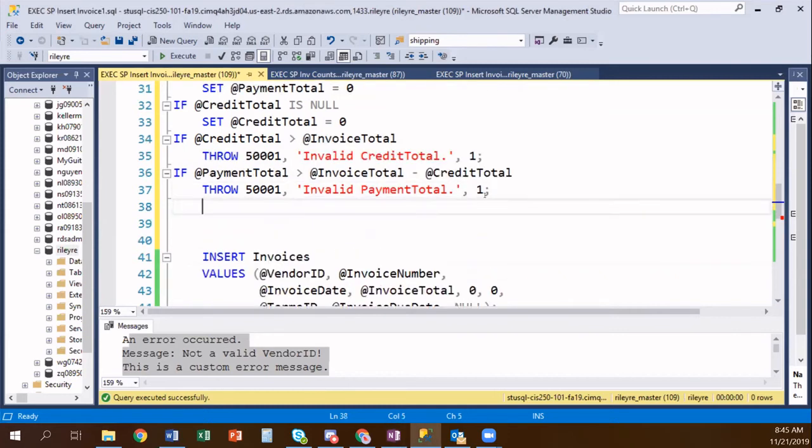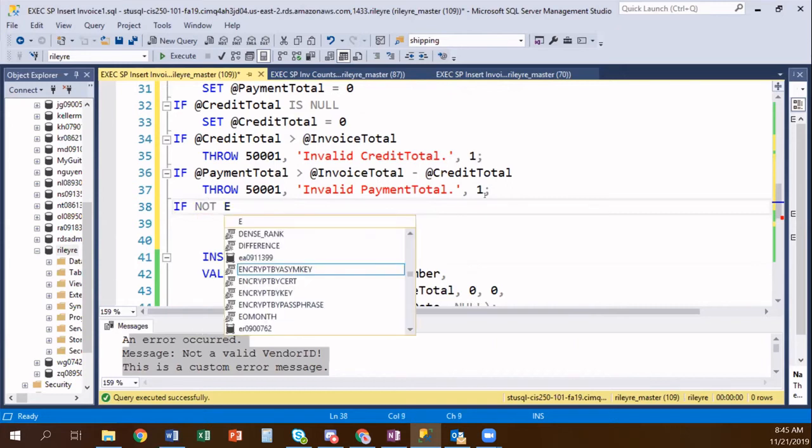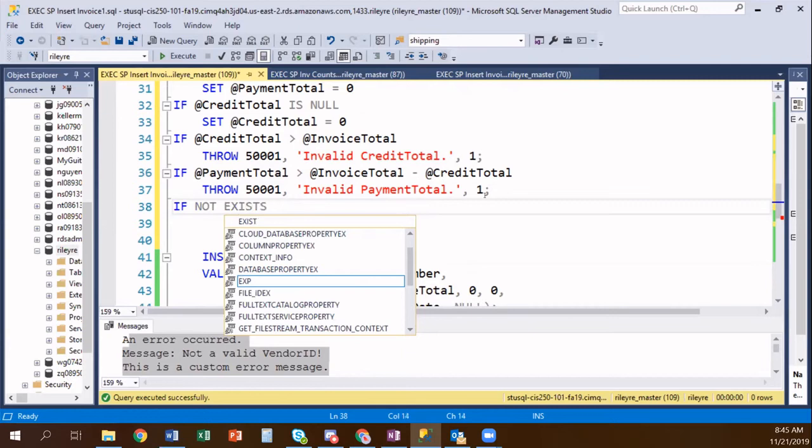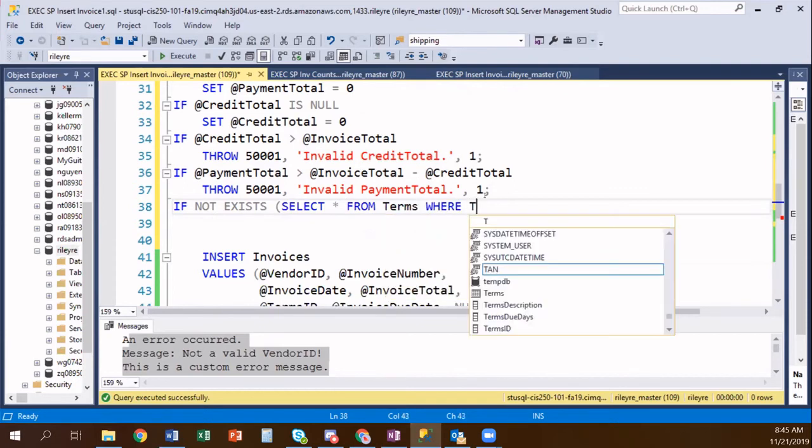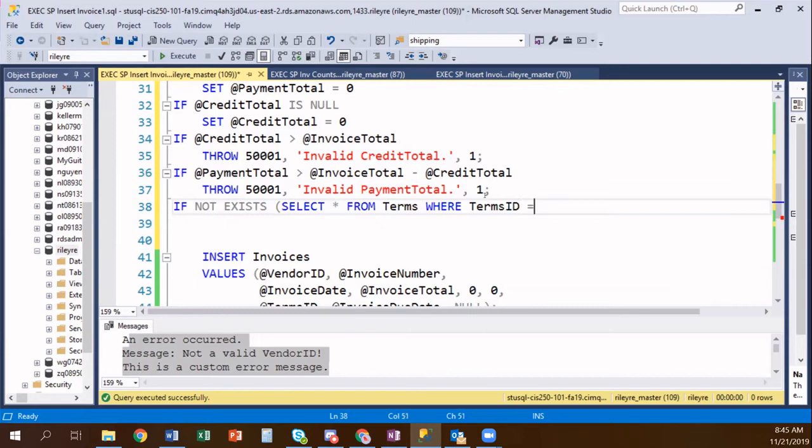Let's check our terms code. So we're going to use a not exists again. And we're just going to select star from terms where terms ID equal the terms ID that was sent into our stored procedure.